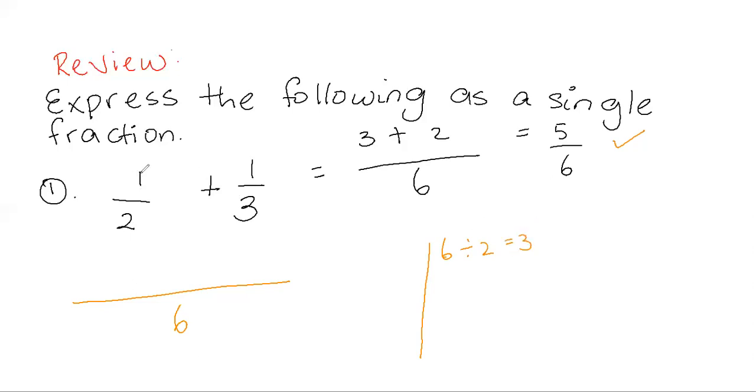And then we would say 3 times the top here. So then we say 3 by 1, right? So that's how we would get the 3 here. We would say 3 into 6, so we could say 6 divided by 3. 6 divided by 3 is 2. And then 2 times the numerator. Our numerator is 1. So 2 times 1 is 2. And then we would go and add, and we'll get our 5 on 6.